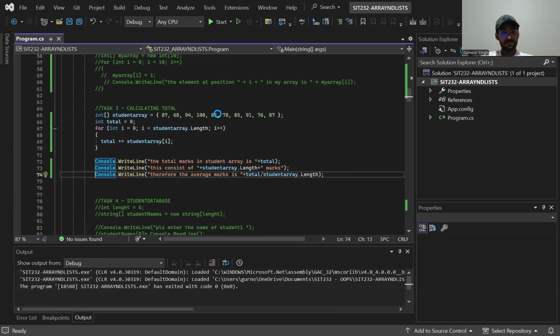It consists of 10 marks and the average marks is 84. So yeah, this was task three.